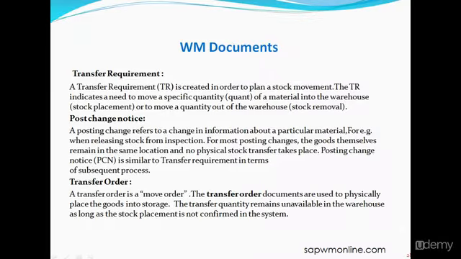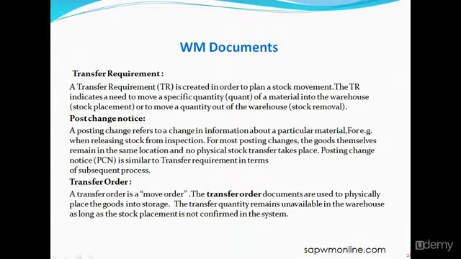After having an idea of the stock category and the stock statuses, we have some important new documents that would come into picture in SAP WM. Let us see what are they. We have something called the transfer requirement. Transfer requirement or a TR is created in order to plan a stock movement. The TR indicates a need to move a specific quantity of a material into the warehouse for stock placement or to move a quantity out of the warehouse for stock removal.